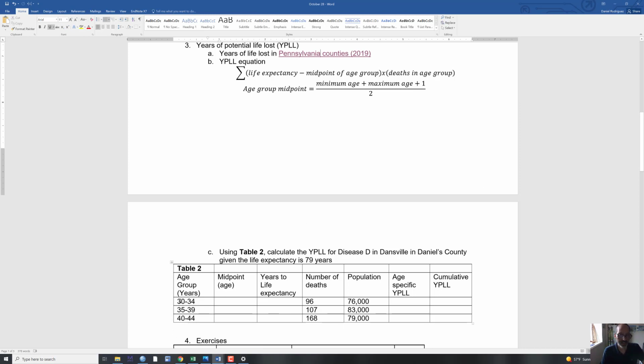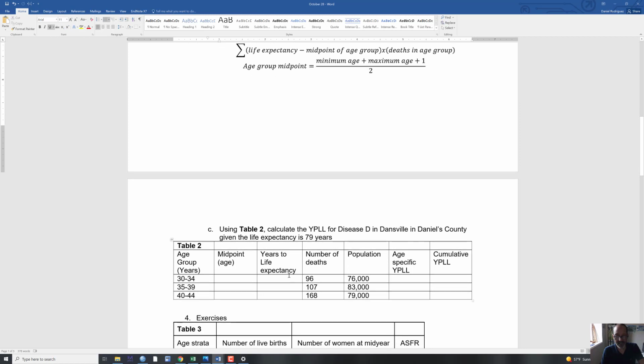But because this stratification is based on this 5-year period here, and we want to get the midpoint, we take the minimum age, in this case the minimum age is 30. You add the maximum age of this stratum, which is 34. Then we add 1. We add 1 because we start at the first year of life going from 0 to 1. So we're not going to add 0, we're going to add 1 year to that. So we always have to keep that 1 in account. We always have to add 1 to these counts. Divide that by 2, so we get this average.